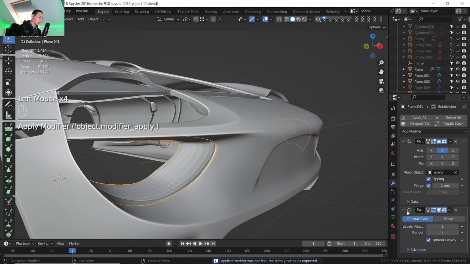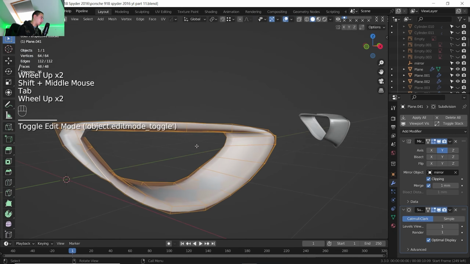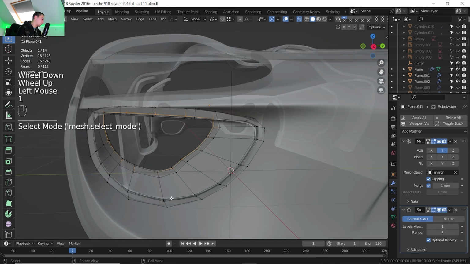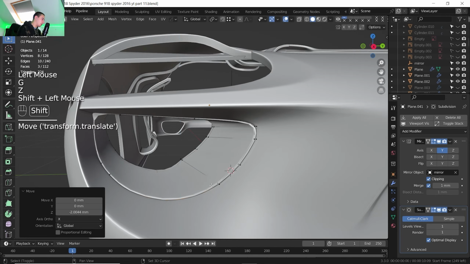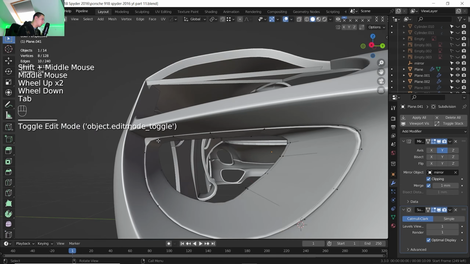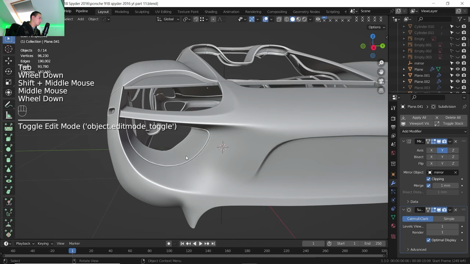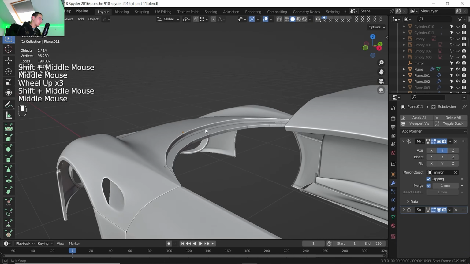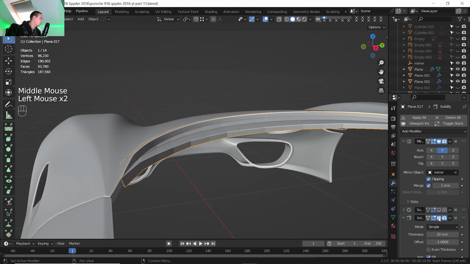Let's subdivide. Maybe I'm gonna go with one. I'm just taking a look. Yes, so it looks fine. Maybe here. Let me see. These points here. I'm gonna get them a little bit down like that. That looks good. And here I will do this kind of a thing, so it's just better there. It's not rounded. Okay, so last part being this. Do I really need to solidify? You know what, I'm just gonna solidify it.